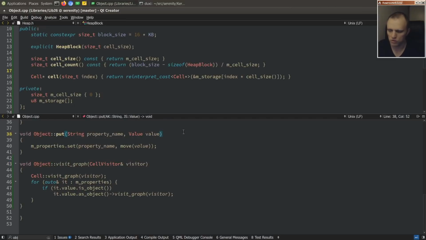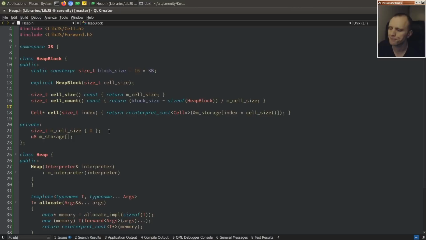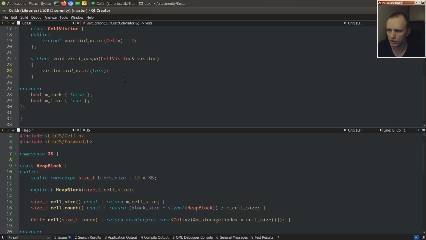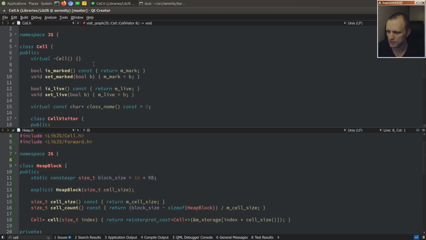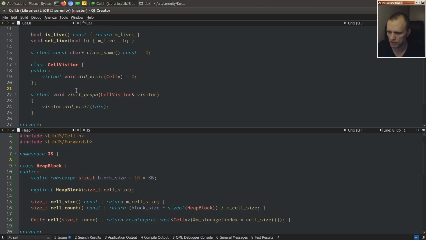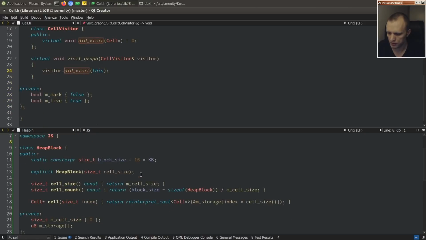Okay. So in our heap now, we have this cell. Oh, I'm going to open that up again because otherwise I'll forget what it looks like. Okay, so this is the cell. It has a class name, a visit graph helper, and mark and live bits.